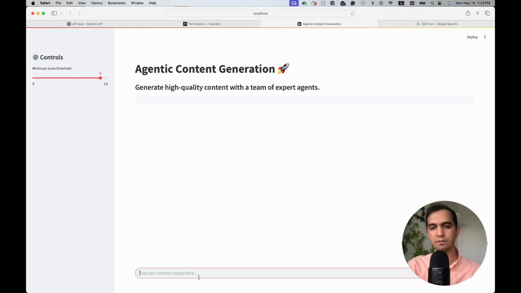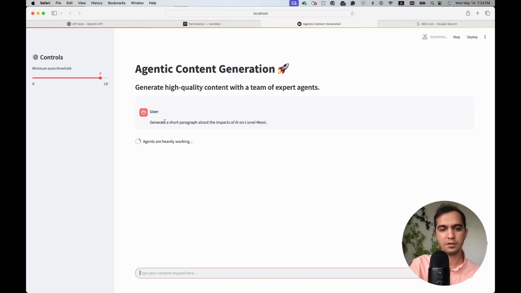And let's say, generate a short paragraph about, what? Let's say the impacts of AI on Lionel Messi. Okay. Agents are heavily working. This is the user.